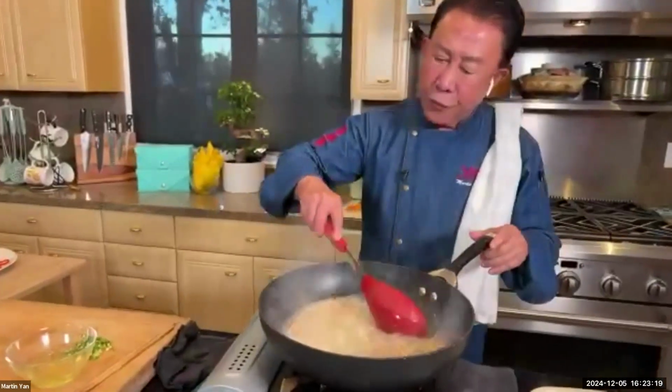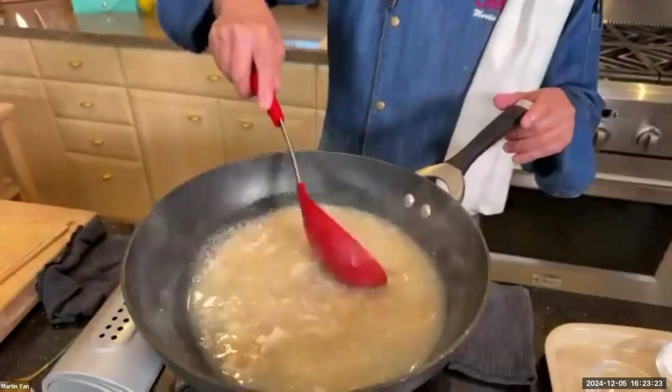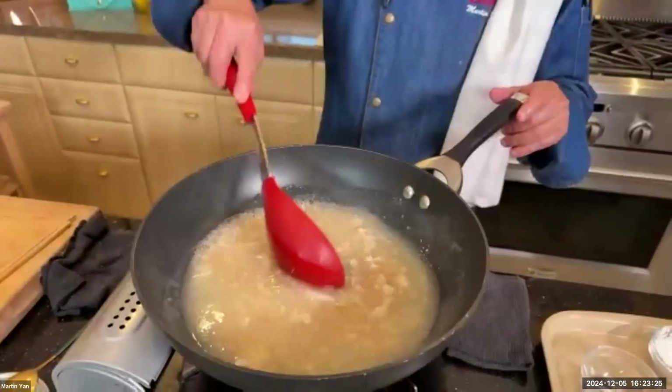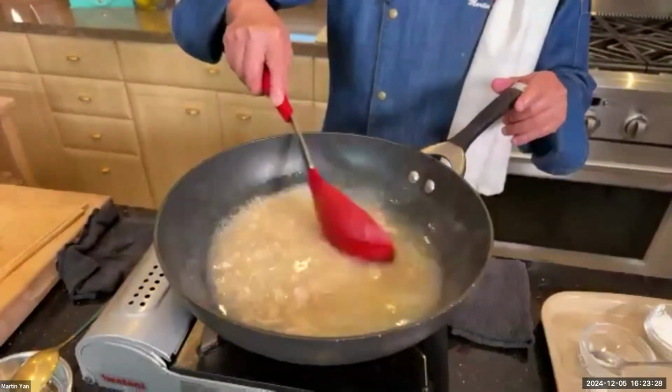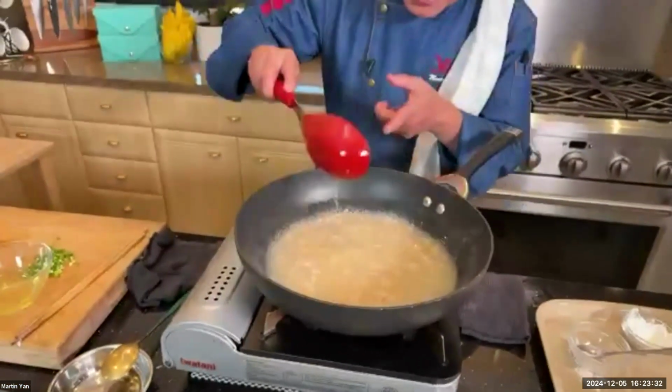The dried scallop is very dry, and it's raw. A little chewy, right? It's very chewy. So that's the reason why you have to steam them and shred them. Can you see this? Yeah, I can see that.